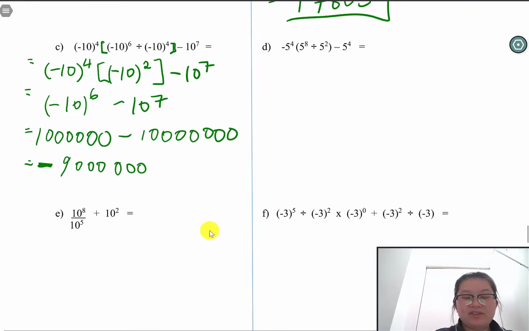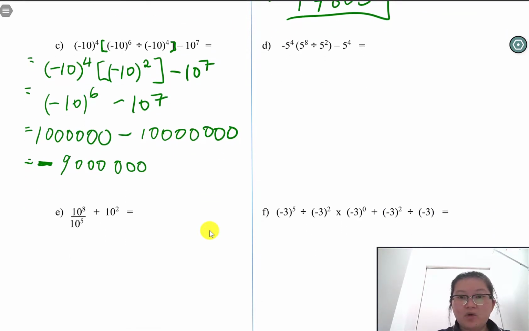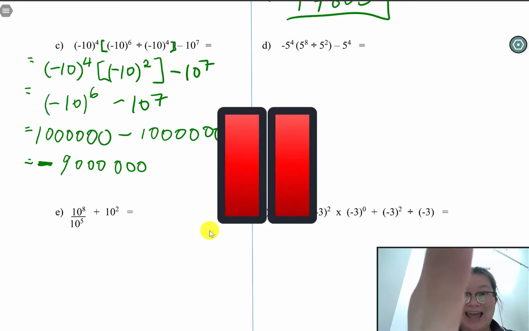So now that we've seen some BEDMAS, I am going to ask you, ooh, I just realized something. D is actually a little bit tricky, but maybe not. Still, I think I'll give you a chance to try D and E. So good time to pause the video to try D and E.